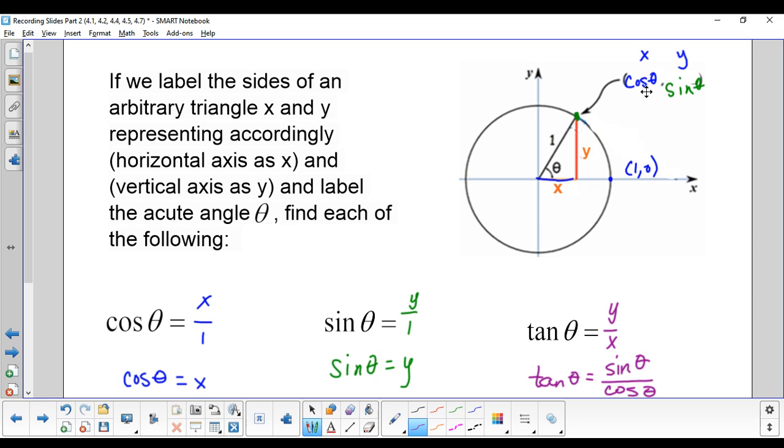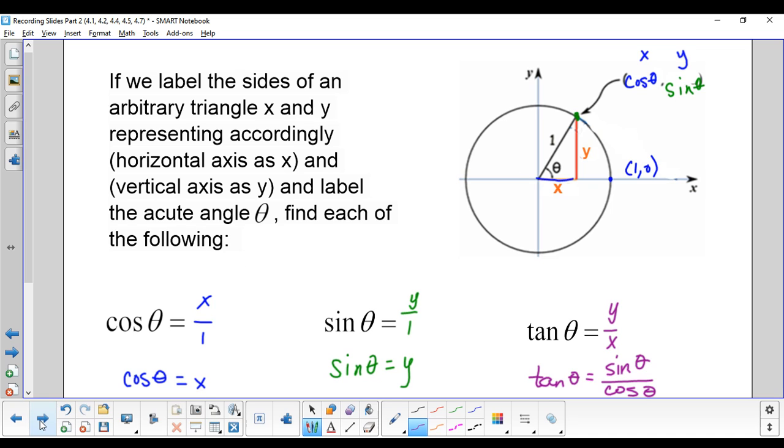Again, this concept of recognizing that the x coordinate goes with cosine and the y coordinate goes with sine is very important and is going to continue to carry through. So don't forget that one. I like to remember it as alphabetically C comes before S and alphabetically X comes before Y. So just a nice little trick for you.